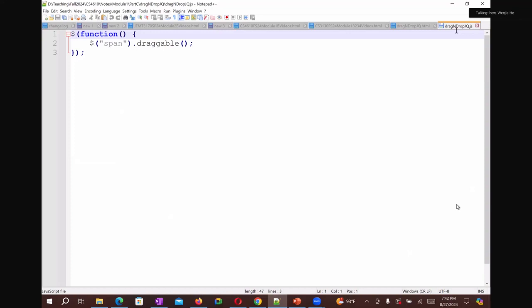Very simple. But you need to know sometimes you need to use the JavaScript way because you have more control over it. Especially, you can work on the coordinates. This way, you make them draggable, but you cannot work on coordinates, right? So you need to understand what you can do and what you cannot do when you use different ways. All right. So that's how much I want to talk about in our C.1 topic.